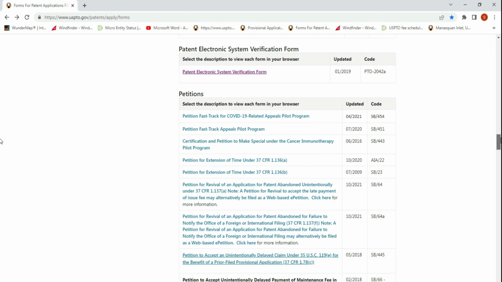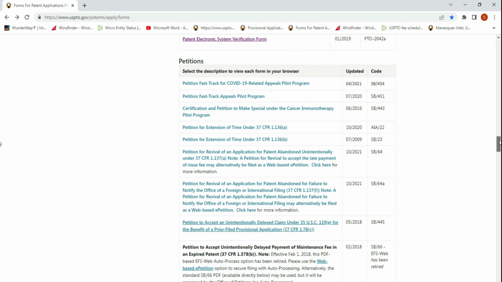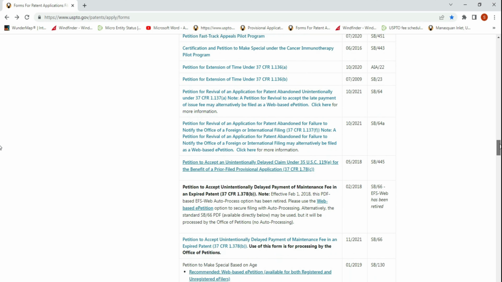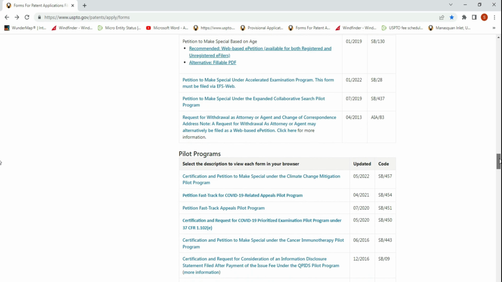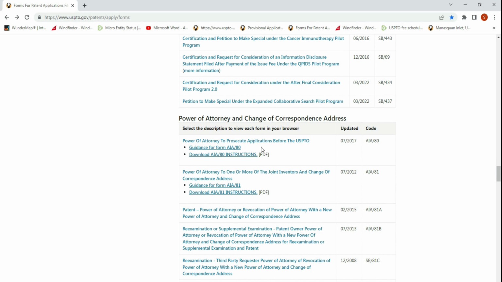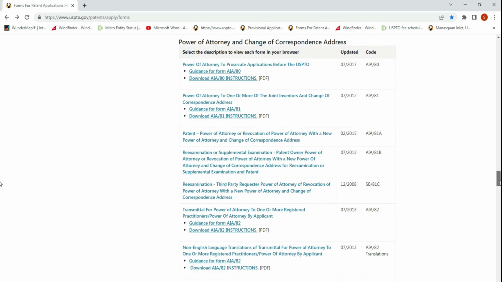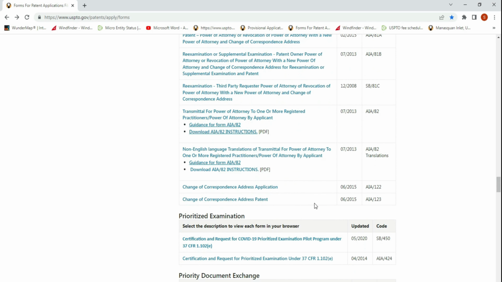We're going to scroll down, and this would be a very difficult aspect of this application for the registration number, and it's not that obvious, and that's why I'm doing this tutorial, because this took me on a fool's errand and a long time to figure it out. Several calls to the electronic patent office in order to help me. So you want to go down here to patent power of attorney, and you actually need to fill out this one, the AIA 122.